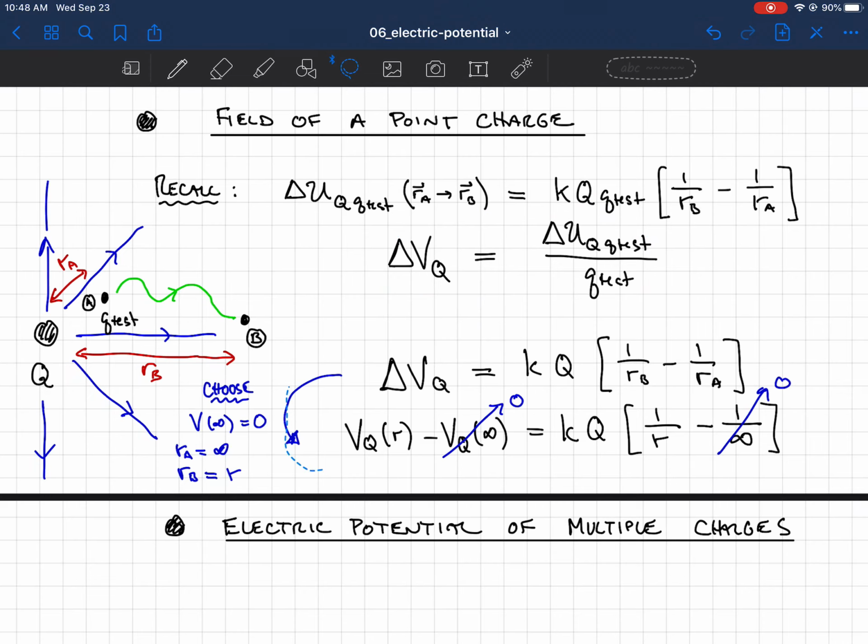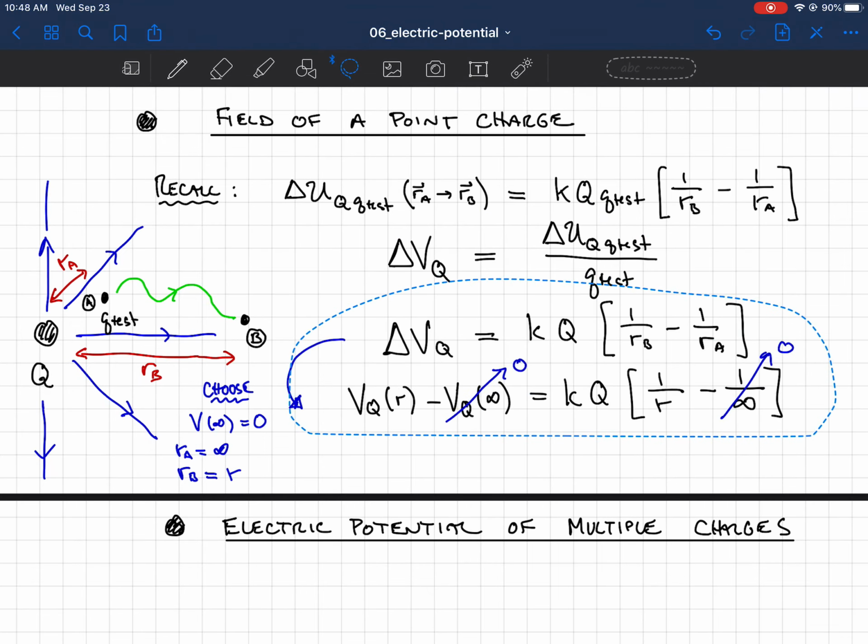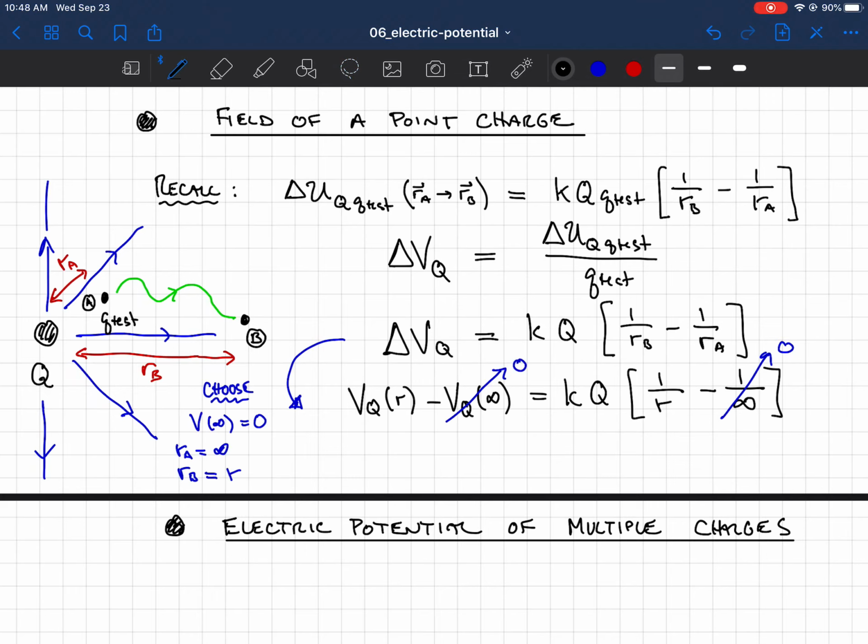Let me give myself just a little bit more space. And the expression for the potential of a point charge is VQ at a distance r from that charge is equal to KQ over R. There it is. So that's the potential of one single source charge. And you notice in the end, of course, it doesn't depend on the test charge. It's really just an expression for the electric field of that source charge. It only depends on capital Q.